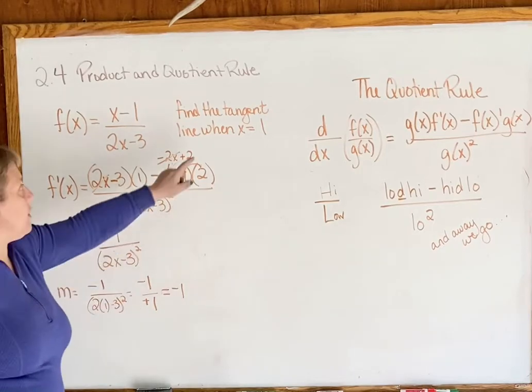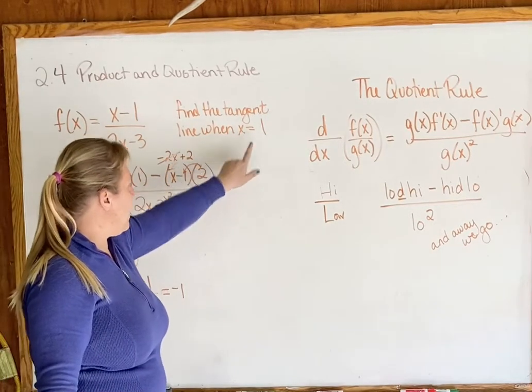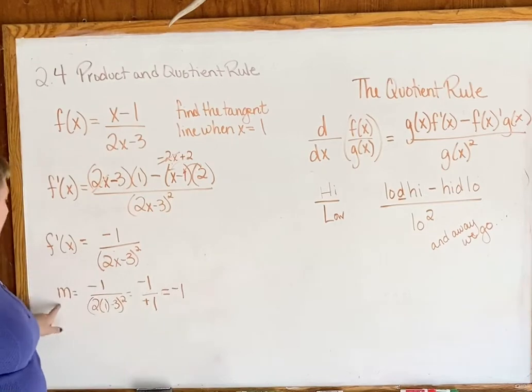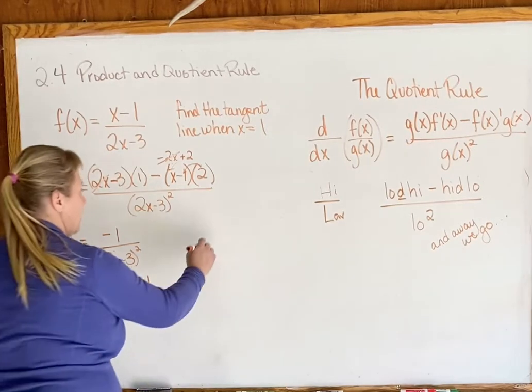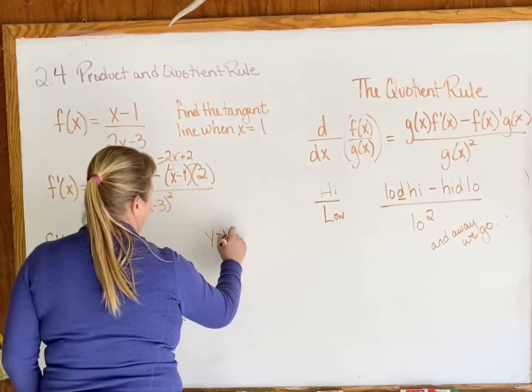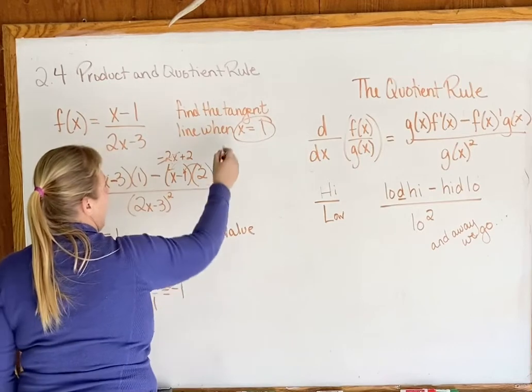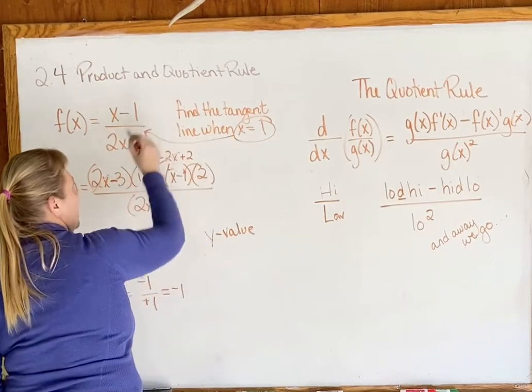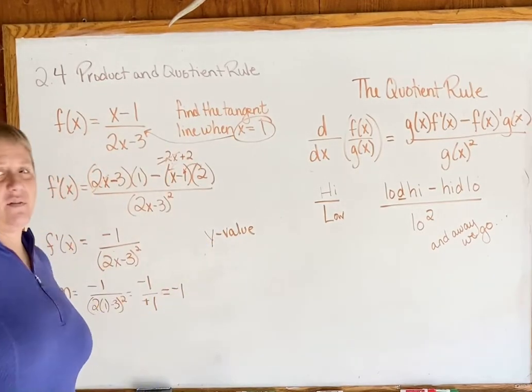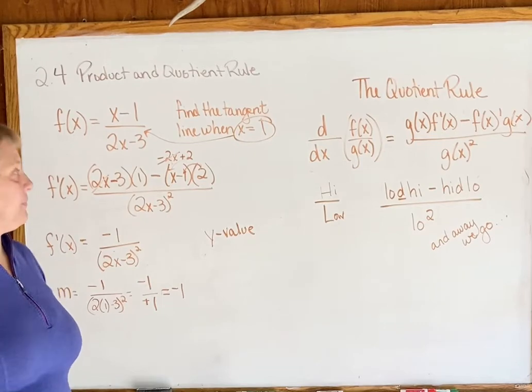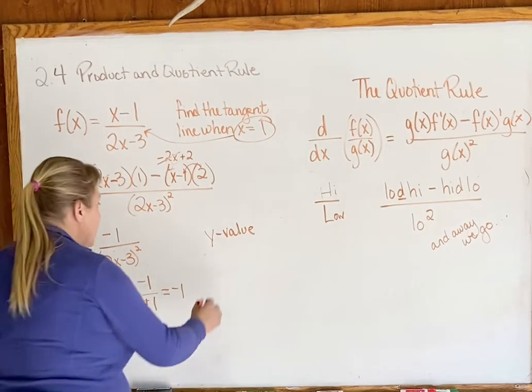So we know that we've got an x value of 1, we have a slope of negative 1, but if we want a tangent line, don't we also need a y value? What a pain in the butt. They didn't give us the y value. So in order to get the y value, if you know the original x, could you go back to the original formula and plug it in to figure out what the y equals? Right. So that's unfortunately what we have to do.